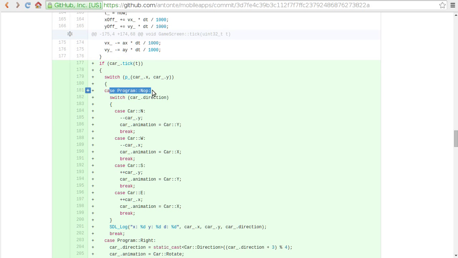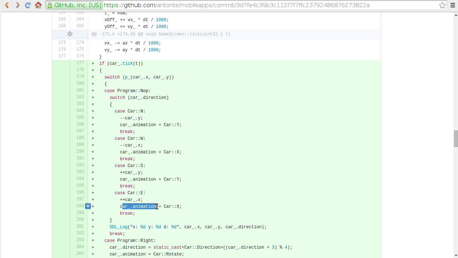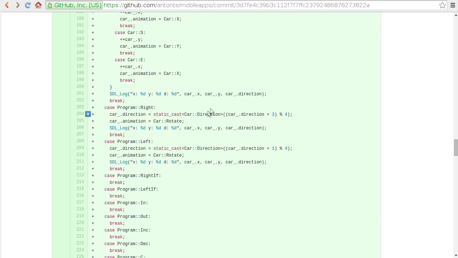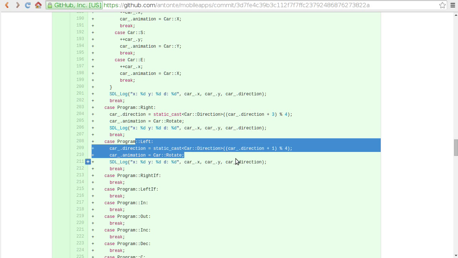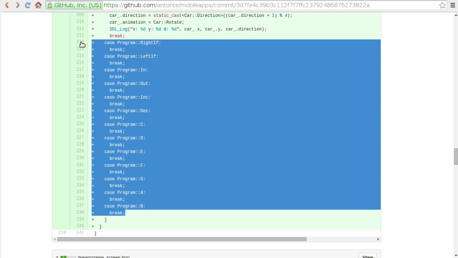So if nop, and actually I realized nop means move forward. So we're moving the car forward and enabling an animation, a vertical or horizontal animation. So there is a logging. If there is a car turn right, we set the direction where the car needs to turn and set the animation to rotate. A similar thing for left, and in this commit I did not implement the other commands.